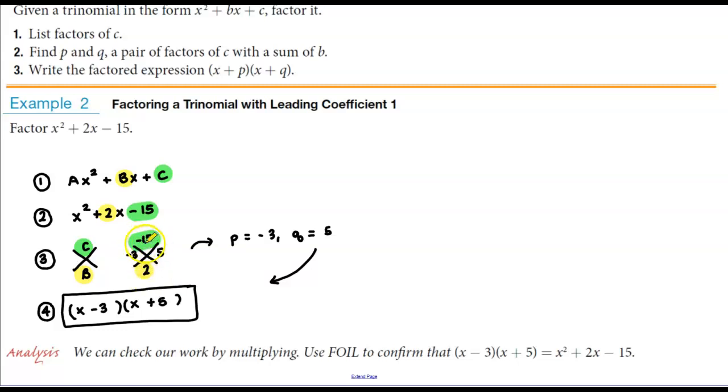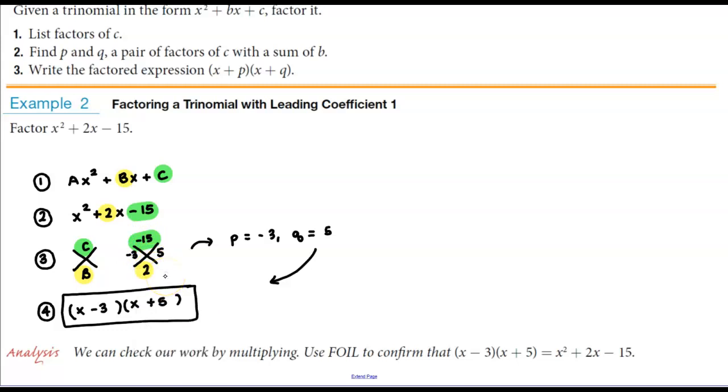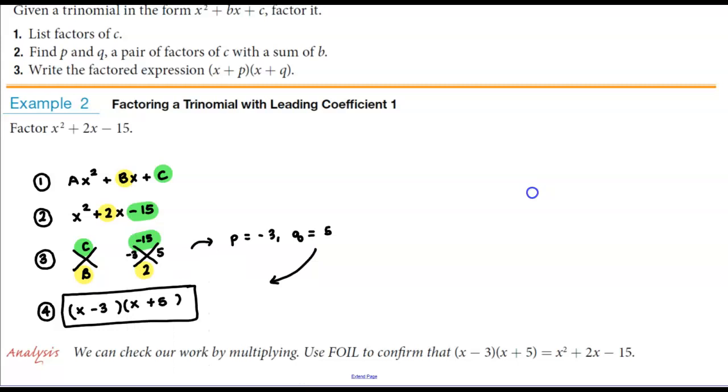So we need to figure out what are all the factor combinations of 15. One way of doing that is to take the prime factorization of 15, especially when those numbers get a little bit larger. So if we take 15, what is the prime factorization of 15? Well, we can look at 3 and 5. Now 3 times 5 doesn't give us negative 15, so therefore that wouldn't work.